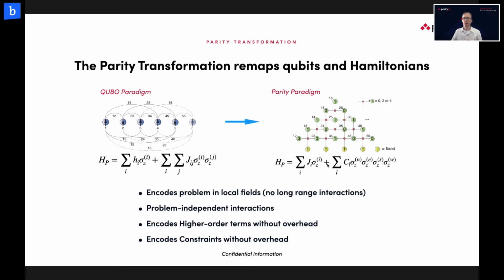And what you end up with at the end is this physical Hamiltonian that is all phrased in terms of local interactions on a two-dimensional device. You have local fields that implement the original couplings that define the problem. And then these constraint terms, this is a four-body plaquette, but it still acts only locally. It doesn't have to reach across the chip somewhere else. And what's nice about this, of course, is that you can now realize arbitrary problems on realistic devices and without too much overhead.